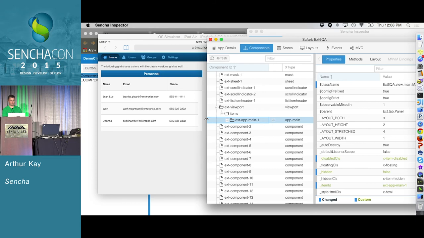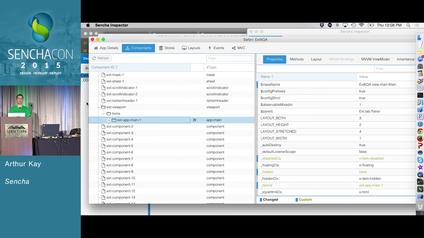But we also wanted to go quite a bit further than just doing the functionality you saw inside of the Chrome extension. So the Chrome extension offered a lot more debugging capability than we ever gave you before, but we didn't want to stop there. We kind of got power hungry and said, ooh, there's lots of cool stuff we can do here. One of which in Ext JS 5 is the ability to look at view models.